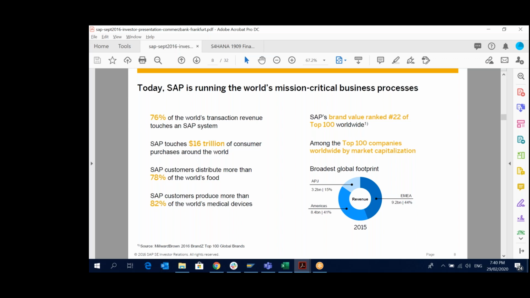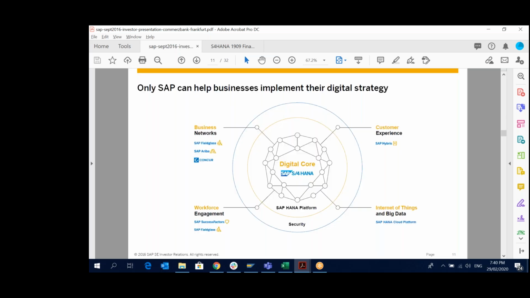If you talk about medical device companies or the world's food companies, they are all running on SAP somewhere, using software from the SAP system, because SAP has a vast range of systems.